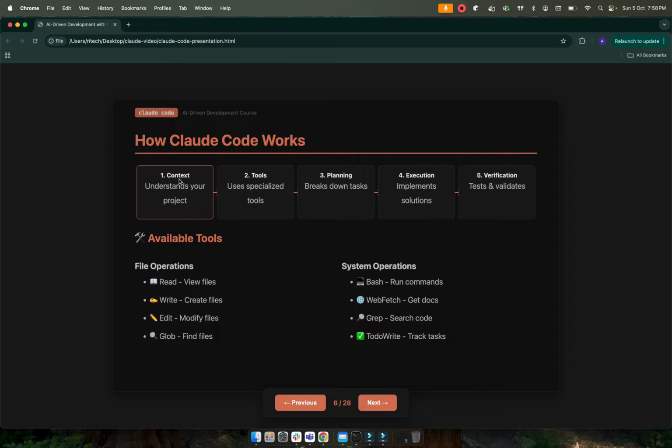So it has a greater understanding of your project as it can read all the files and the directories from the root folder of initialization. It can use any tools that you have installed in your system, or it can install other tools as well. It can break down the tasks, and it can implement, execute, test and validate the solutions.